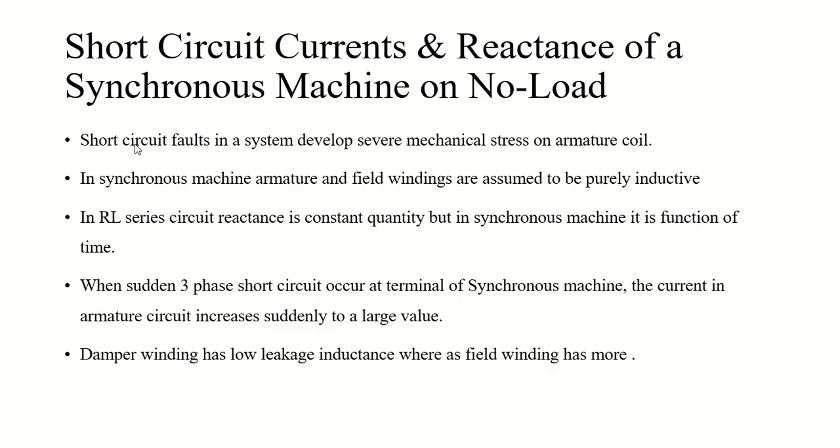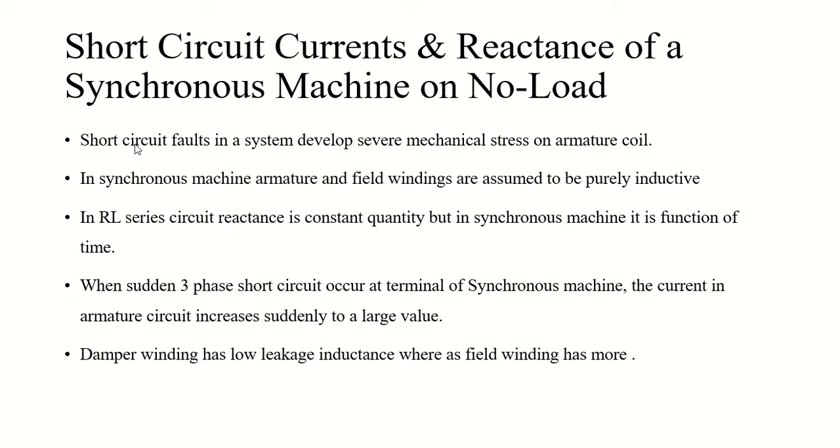Now moving towards the next topic I wanted to discuss: the short circuit current and reactance of a synchronous machine on no load condition. The power system actually has so many components, right? Let's not jump to power, first discuss the system itself. So the power system has so many equipments, like we have synchronous generators, transformers, transmission lines, and a number of loads connected, so many things.